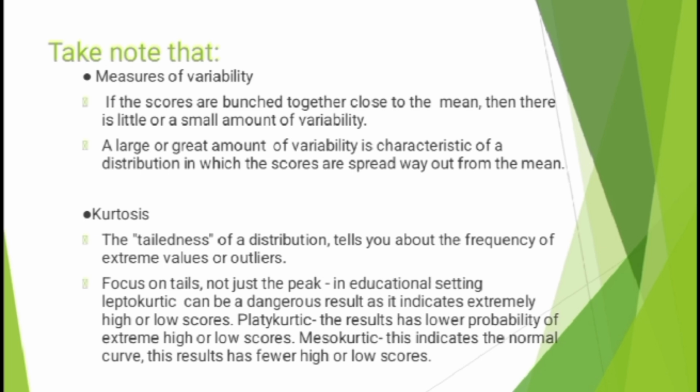In kurtosis, also focus on tails, not just the peak. Because in an educational setting, leptokurtic can be a dangerous result as it indicates extremely high or low scores. While platykurtic, the result has a lower probability of extreme high or low scores. And mesokurtic indicates the normal curve. This result has fewer high or low scores.